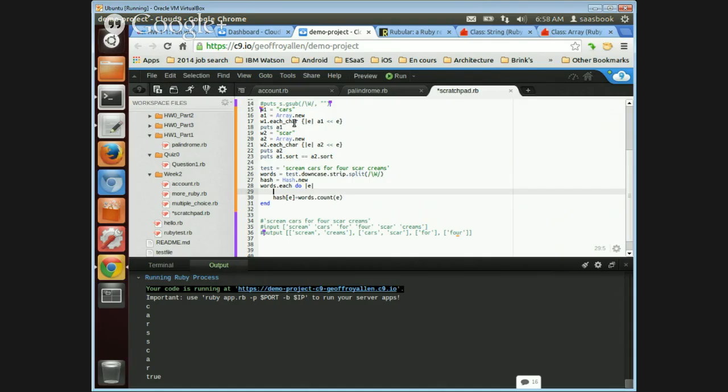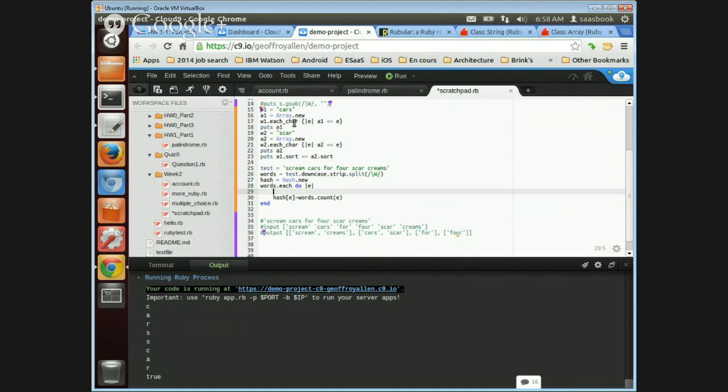If you don't, then we add it and we set the value to that word. If we already have the key, then we get the array of words that we have at that key, and then we add the word.